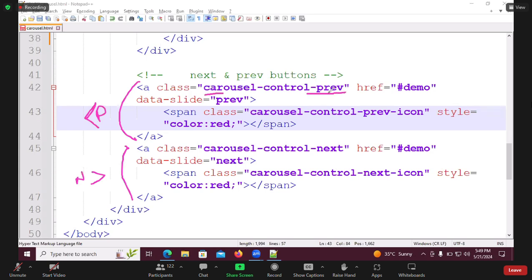A class is already ready with the name carousel control previous. When you use this class, it is going to show the data. And another class is also ready here. A red color, a blue color, everything is predefined, except one. What is that except one, sir? The demo. What is the demo, sir? My super container ID, the first div tag ID. Why do we use the ID here also, sir?